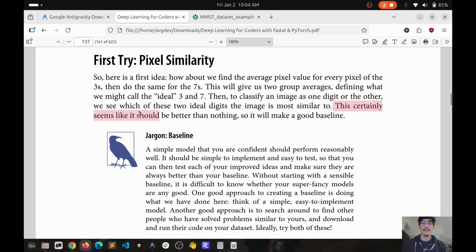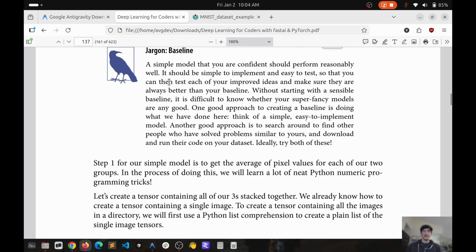This certainly seems like it should be better than nothing, so it will make a good baseline. Jargon, baseline: a simple model that you are confident should perform reasonably well. It should be simple to implement and easy to test so that you can test each of your improved ideas and make sure they are always better than your baseline.